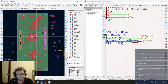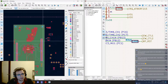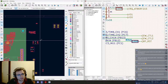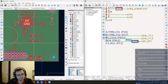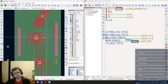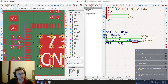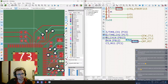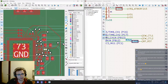Okay, well, let's keep it there for today. We still have a few things to place, mainly this, which is the IC which will control the power button, then the two buttons, a few GPIOs and headers and pins and so on, and finish this RF subsystem. And then this will be a good first milestone for the PCB layout. Then we will need to do the power supply, which I think is gonna force us to move around some things around the chips, but that's not a real problem. We are just gonna rearrange, shove around everything we need so that we can have as many vias as needed to have a good design.